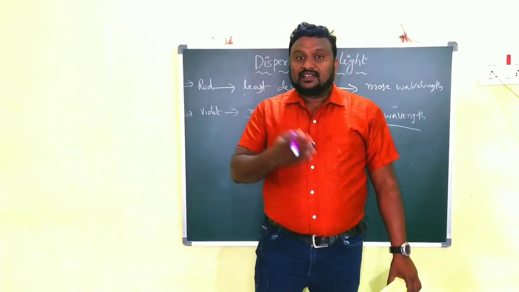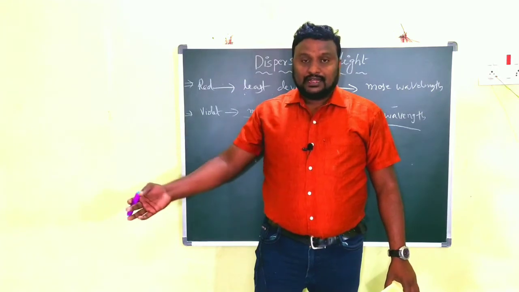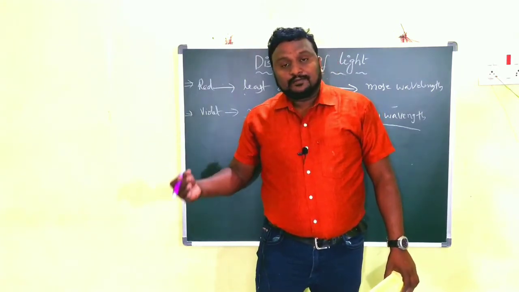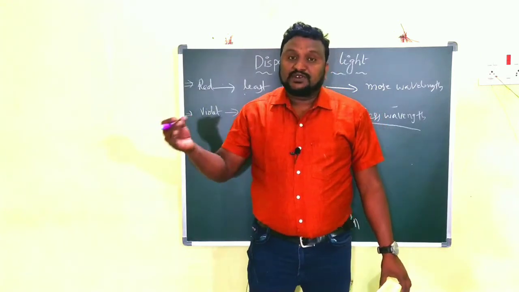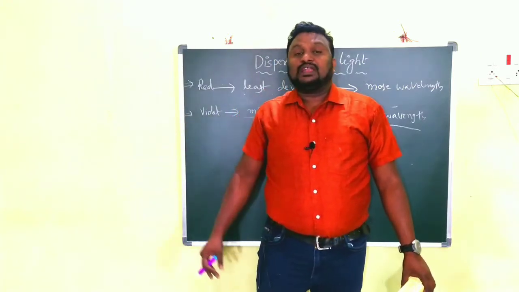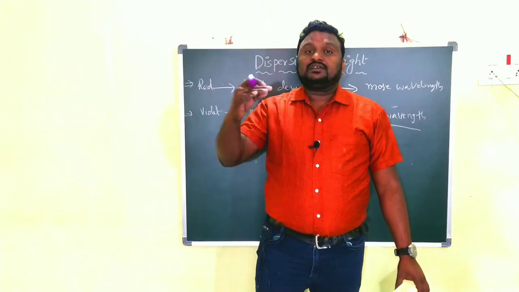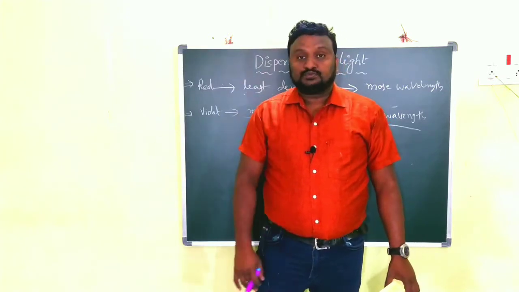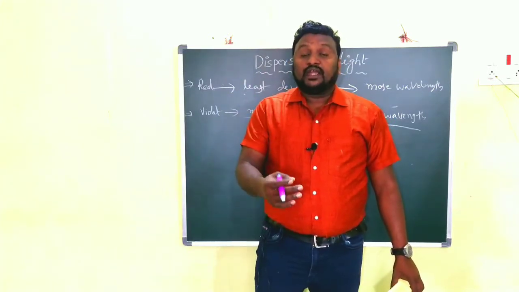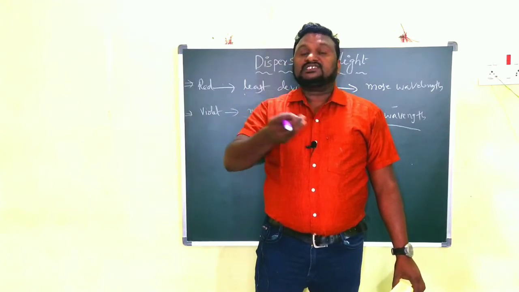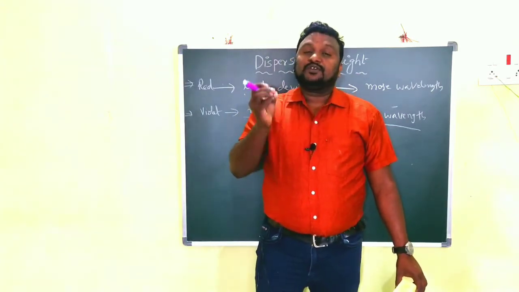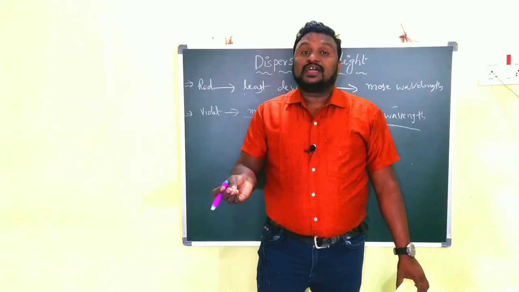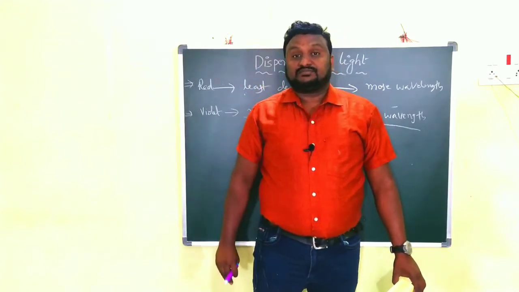Wavelength is more for red color and less for violet color, and angle of deviation is least for red color and more for violet color. Remaining colors lie between these two. And one more thing: the speed of light is the same for all the colors. And what is the phenomenon behind the dispersion of light? Wave theory concept.